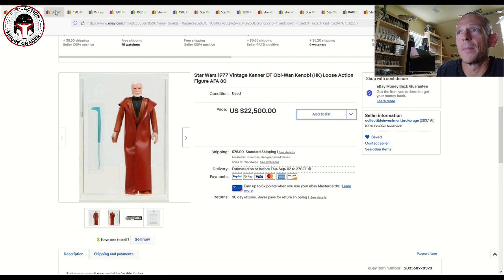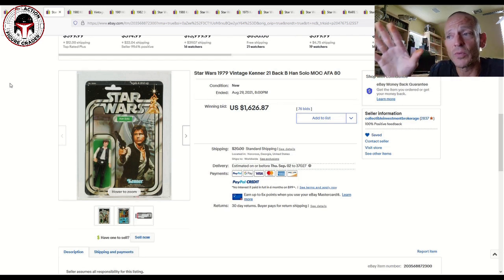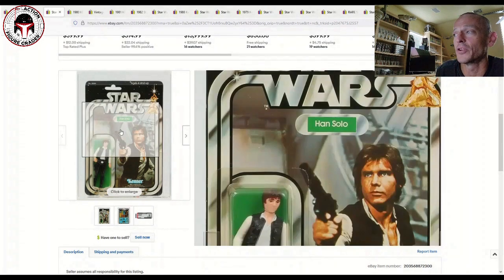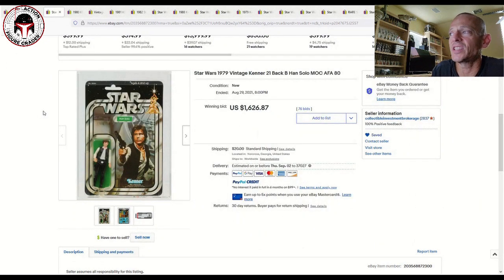There are only those two that weren't true eBay sales, but I've got so many others that were just amazing items. CIB had a number of mint-on-cards as well as loose graded figures. I'm pulling out some of the more interesting ones. When I think the market can't get any more crazy for vintage Kenner stuff, the prices continue to surprise. This Han 21-back is kind of right in line with market — it sold for $1,626 plus shipping.